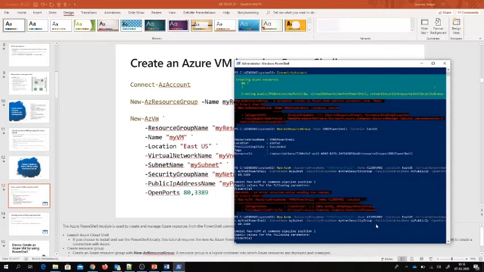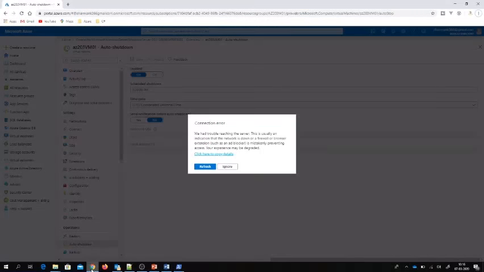It is creating. So there was a password limitation problem. I think I did not comply with the password rules which we had recently. So it is just creating a virtual machine for me. Until then, let's go here.